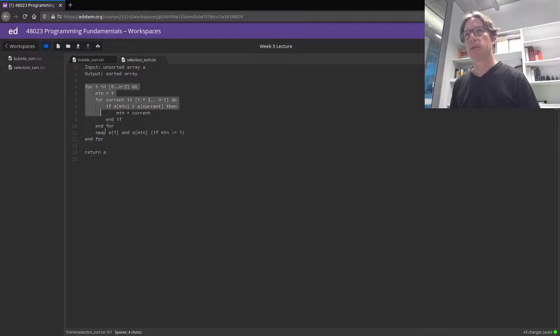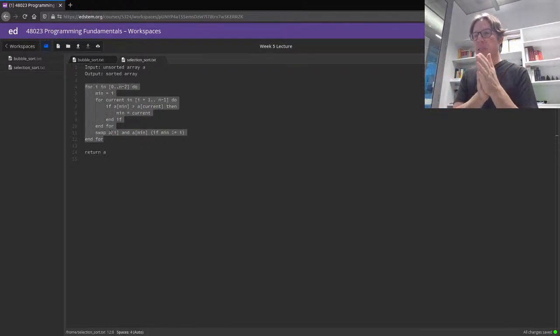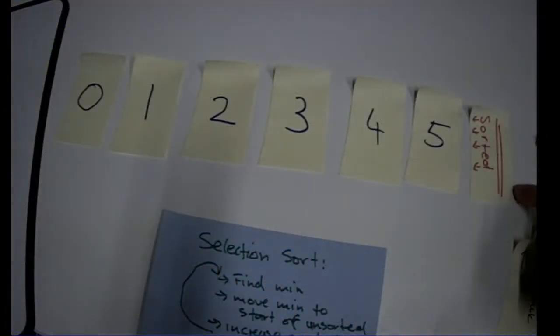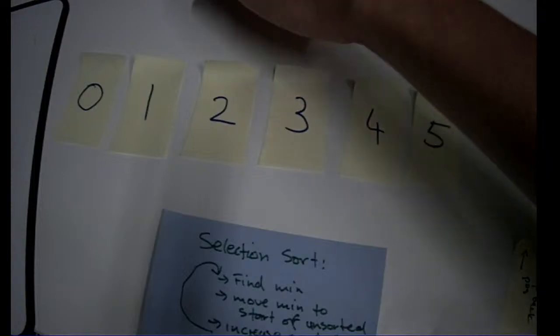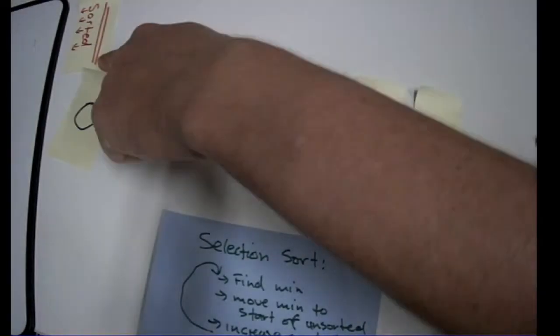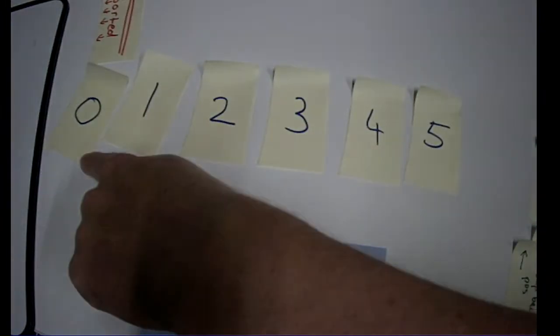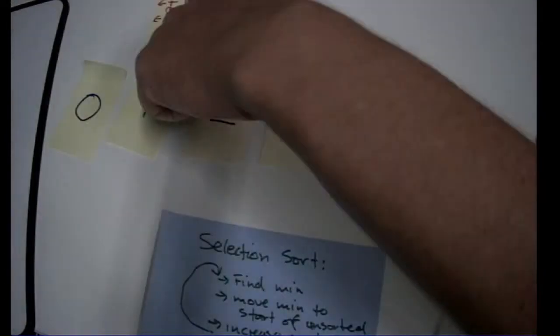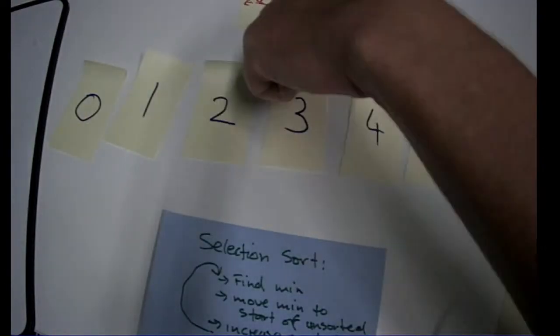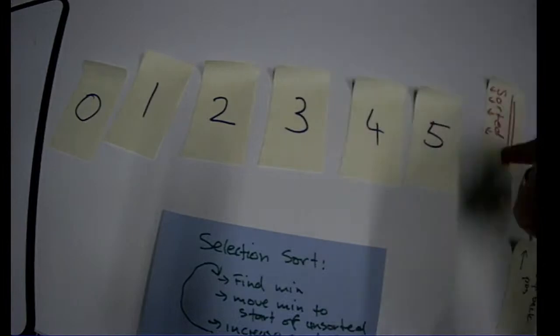So we have an outer loop, which is basically the position. That outer loop controls this thing here. It controls where sorted is. So sorted starts over at 0 and basically says that the unsorted position starts here and it moves up by 1 each step. So it gives you the start of the unsorted section.